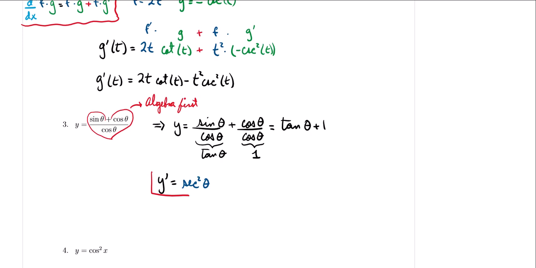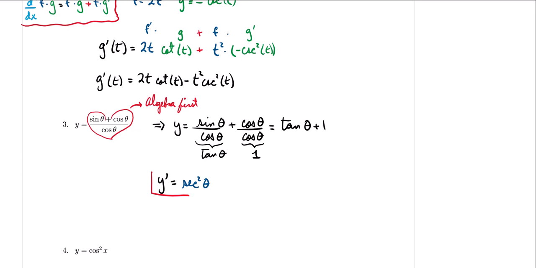Now, what if you used the quotient rule? Could you still get the same answer? Yes, but the process would have been longer and the simplification would have been more complicated. So I always say, if you can simplify at the beginning, simplify at the beginning, so you start off with a simpler problem. Okay, perfect.